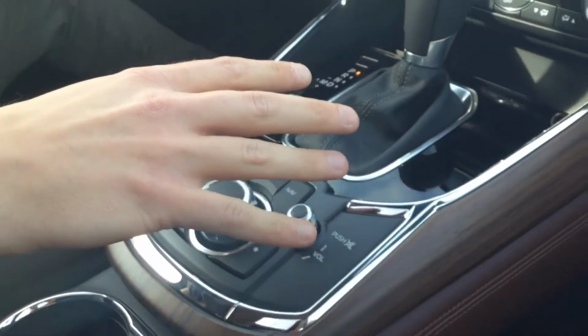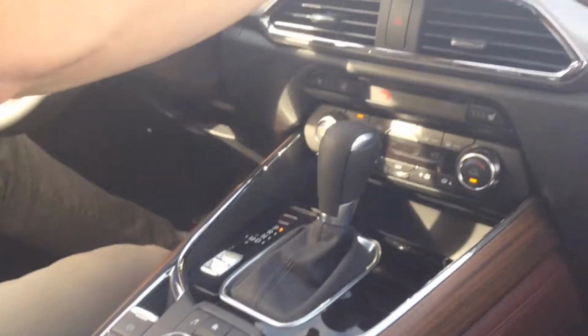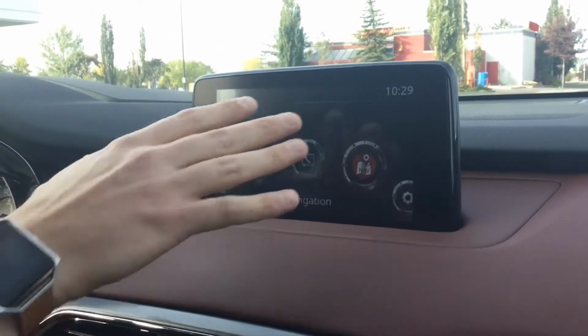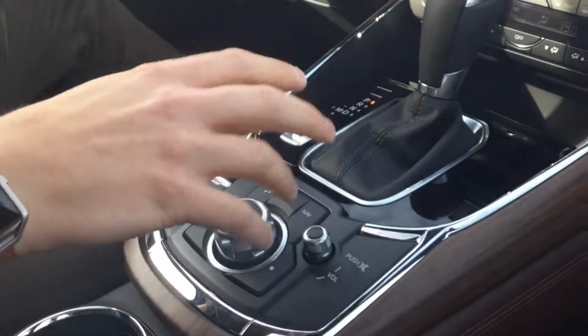This is how to effectively use your Mazda HMI Commander, or the human machine interface. This control panel right here might seem a little bit awkward to use at first, but it's really not. A lot of people want to use the touchscreen function to get into all of their applications and whatnot, but it's a lot more difficult to lean forward and reach up and touch the screen. It's way easier to use the HMI Commander if you know how to use it.